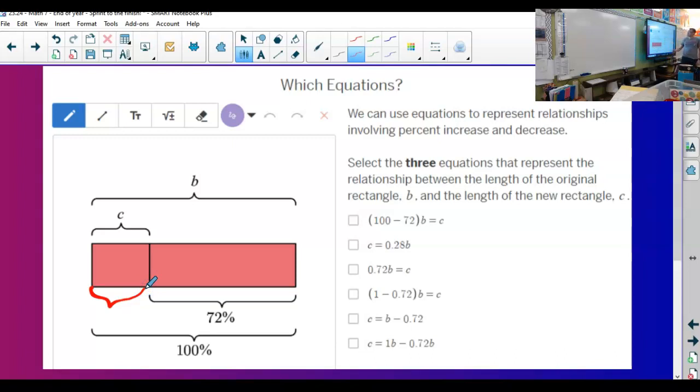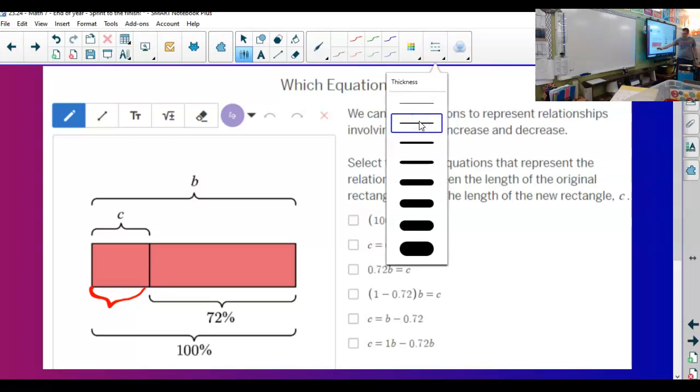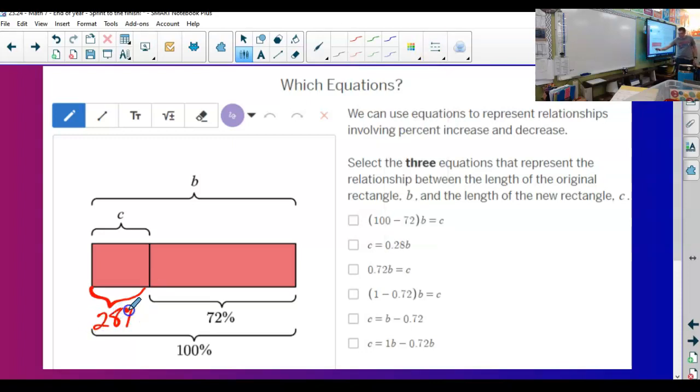28. And as a decimal, since 28%, it is 0.28. So, would it be true to say C is 0.28 or C is 28% of B? Yeah. Lane, you were totally not paying attention, bro. Join me. We're having math class. Would it be accurate to say that 72% of B, because that's what 0.72 is, right? That's 72% of B is equal to C?